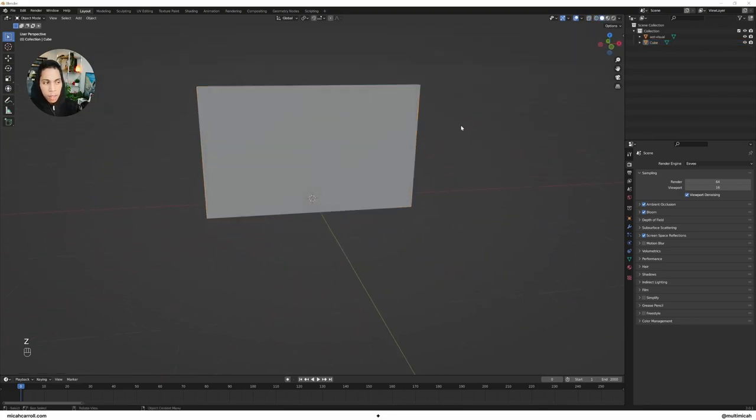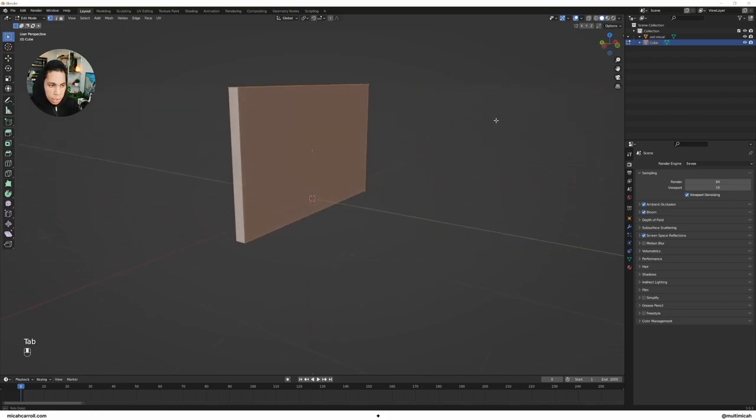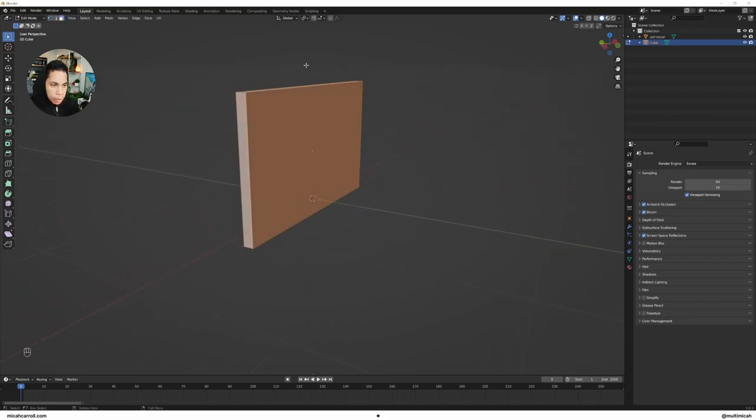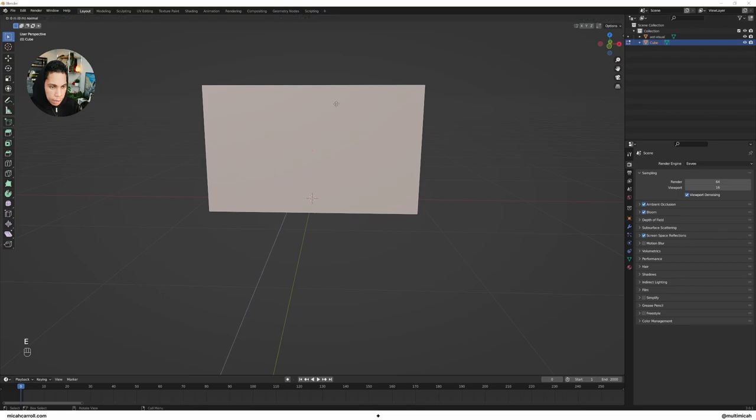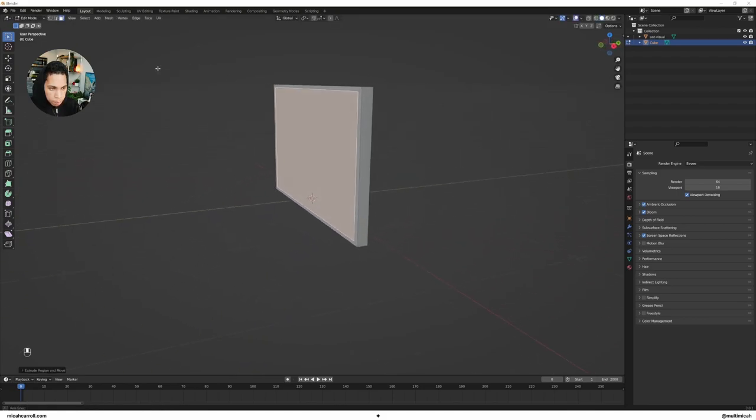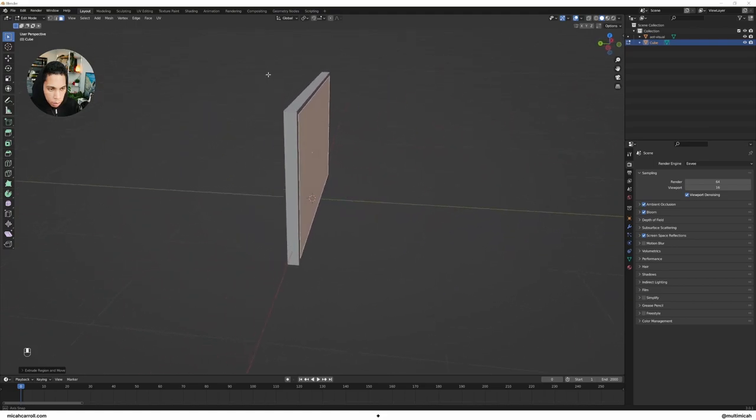Then we're gonna do some fun stuff with modeling. Very light, nothing too difficult. I think you can handle it. So press tab to enter edit mode, switch it to faces. And what we're gonna do, select the front face now. If you press E, then press S, what you're doing is you're extruding and then we're scaling in a little bit. Now think of this as like the border of the TV. You're gonna wanna scale in just a tad bit, not too much. And then what you're gonna do also is you're gonna press E again and then drag it on the Y axis to just bring it back a little bit.